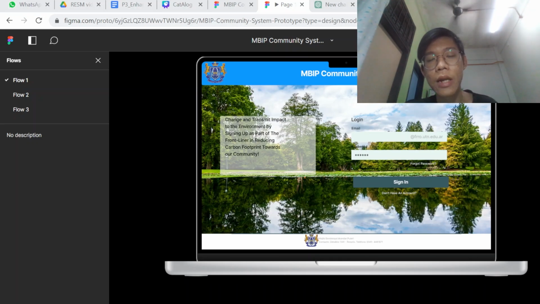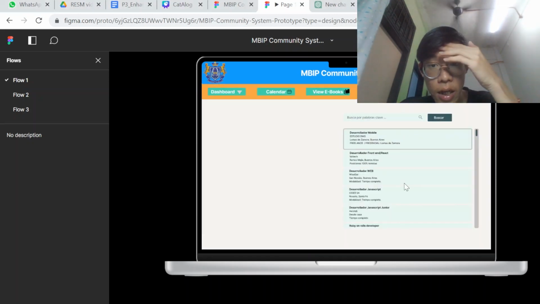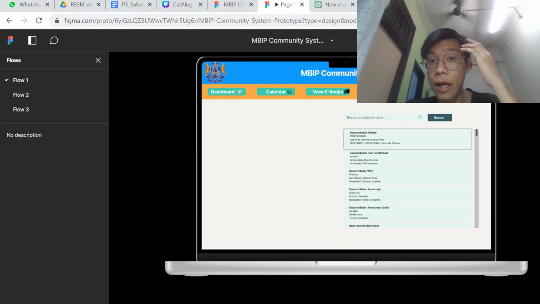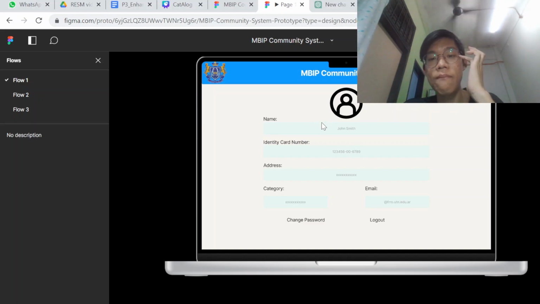All right, so now I will explain in detail regarding the manage account details. The users need to press on sign in as usual, and there is a people icon over here. Then they can press into this profile icon. Basically, in this segment they provide the image of the participant and name, identity card, address, category, and also email, which displays all the necessary information of the participant itself.